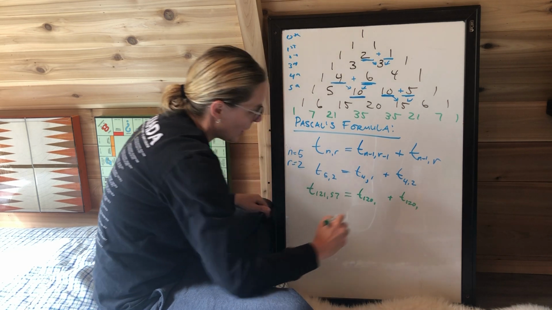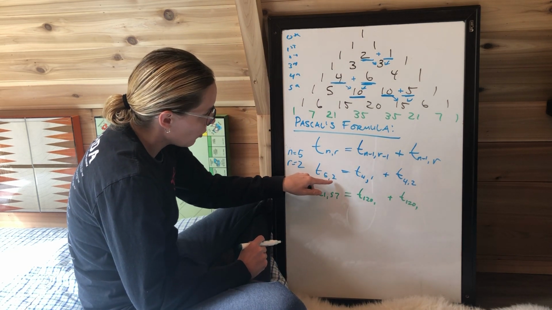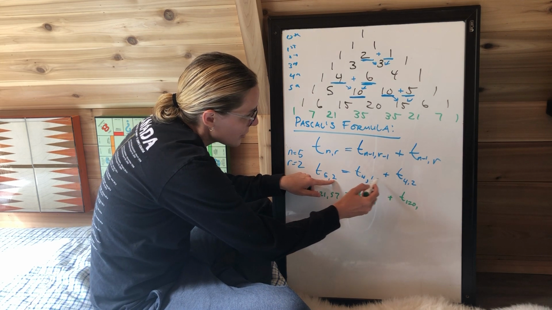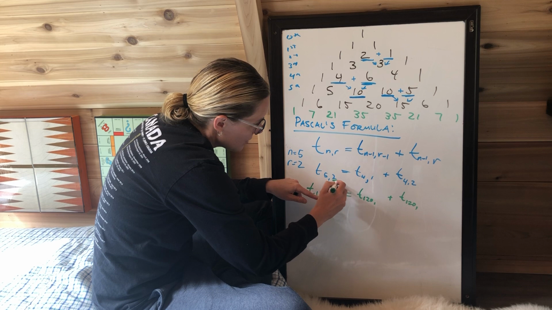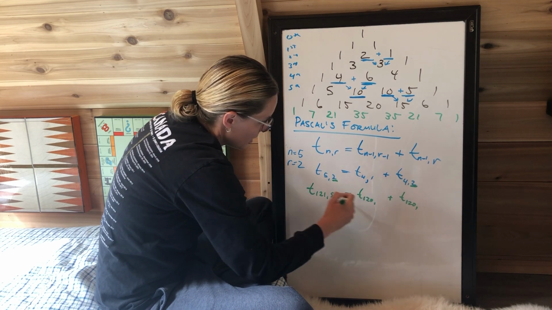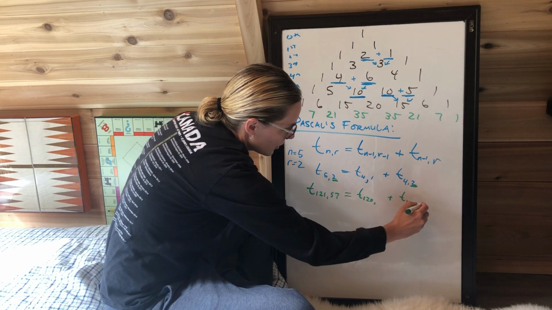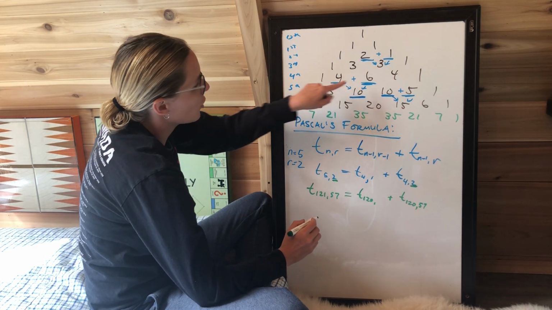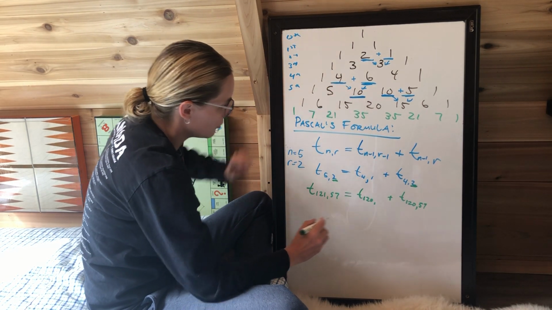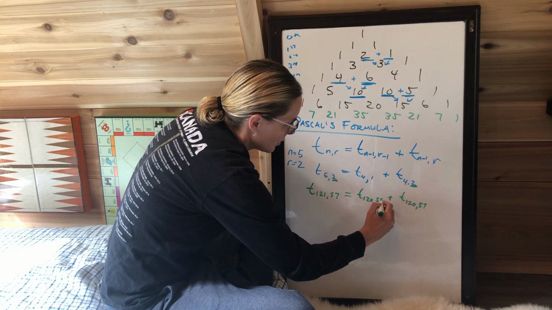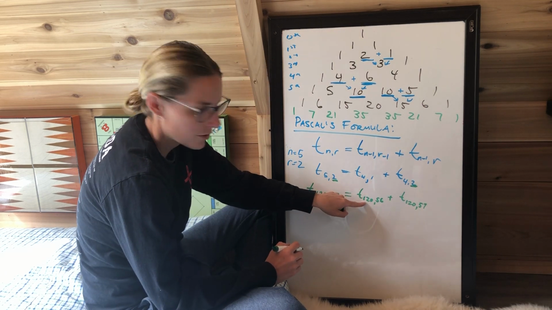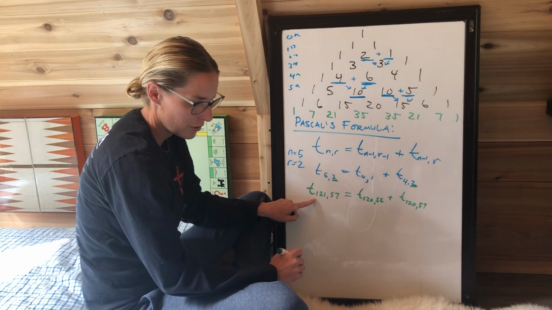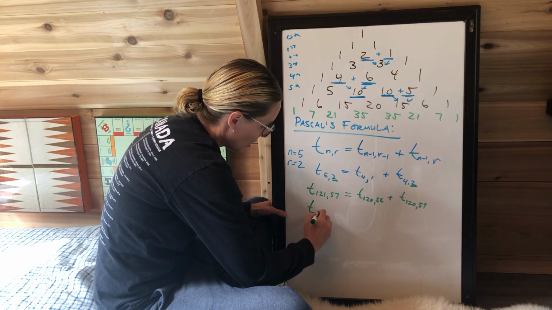And then let's look at the pattern of where you'd have to get it from. So in this one, I went to the second diagonal. I had to add from the first diagonal and the second diagonal. So these matched. Okay, so if I'm going to the 57th diagonal, this is going to be a 57. This is actually going to be the previous term, because you're going to go backwards into the diagonal before. So if I know term 120.56 and I know term 120.57, I can figure out 121.57. And it really doesn't matter.